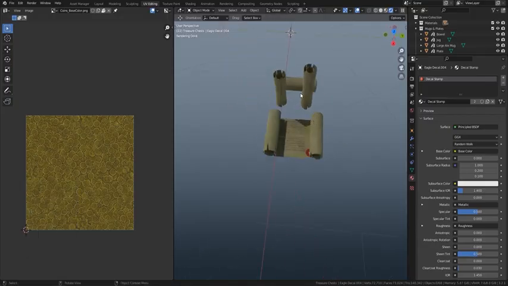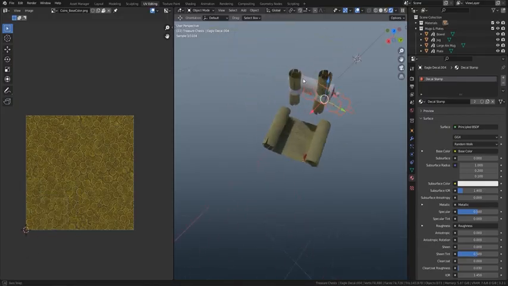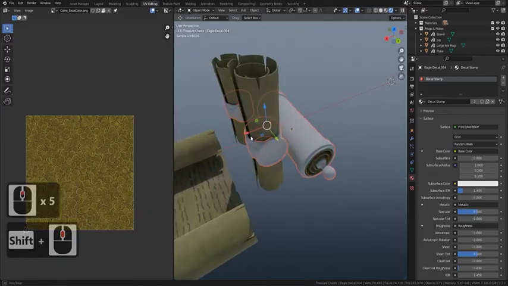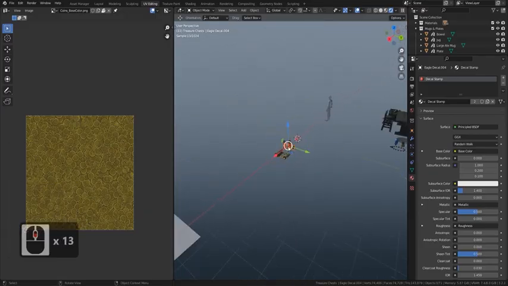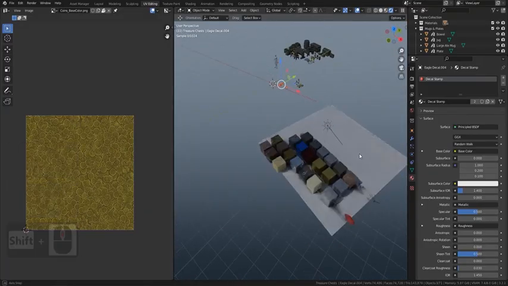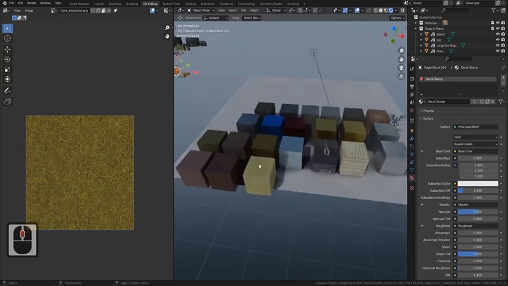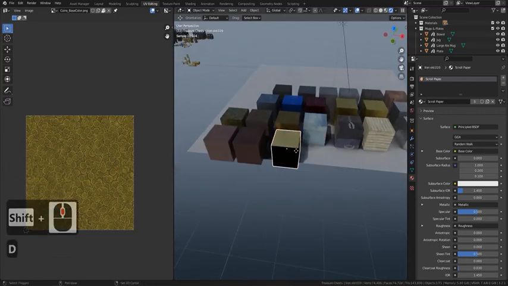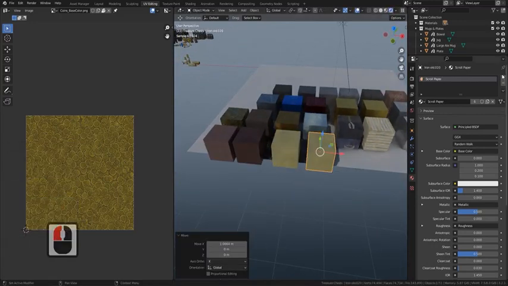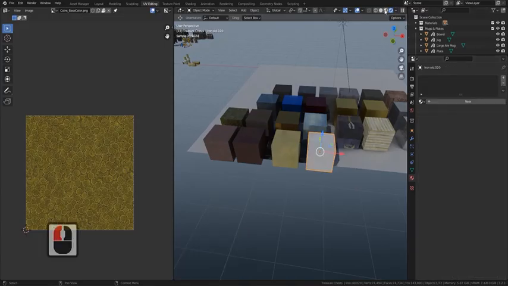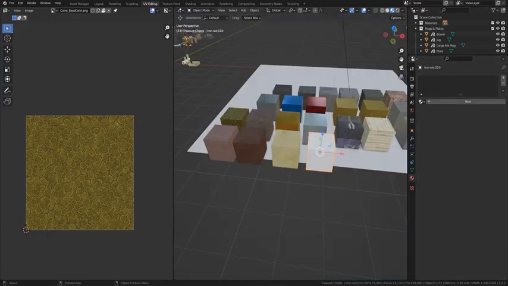All right, so now let's press Alt-H, bring everything back that we need. And now we'll need one more. So I need to go back to my materials, and I'm going to bring in one more, which should be our wax. So Shift-D. Bring that out. I'm going to minus this off. I'm going to put it on material so I can actually see what I'm doing. It moves a little bit faster.